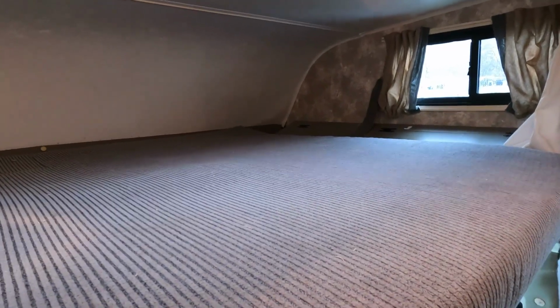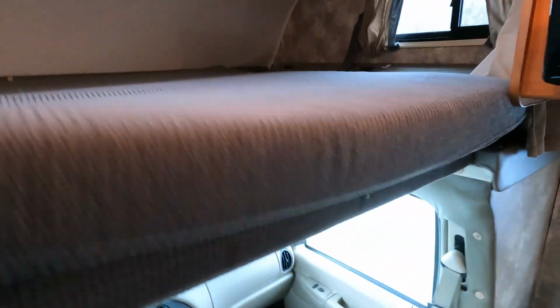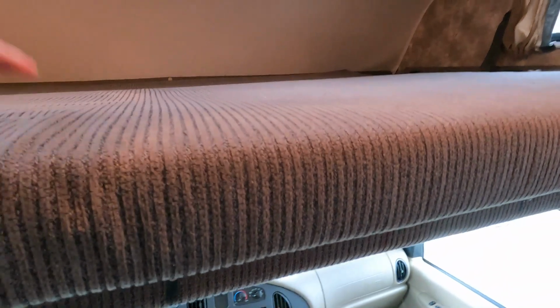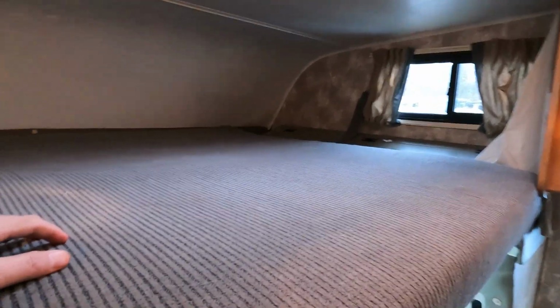You know, I always say this on these Cabover beds, and this is a good opportunity to show you. I always say they're bigger than a full size bed and smaller than a queen. Well, they've got the original Cabover mattress on it, and they have replaced the mattress in the rear queen bed and stuck the factory one up here. So you can see the size difference between your main bed and the Cabover bed, and it's almost identical except right here. It's about 3 inches wider, the bed in the back than the bed in the Cabover. So like I said, you can sleep 2 adults up here pretty comfortably. Well, 350 pounds, as long as they're not just too heavy, you can put 2 adults up here. That's the weight capacity.